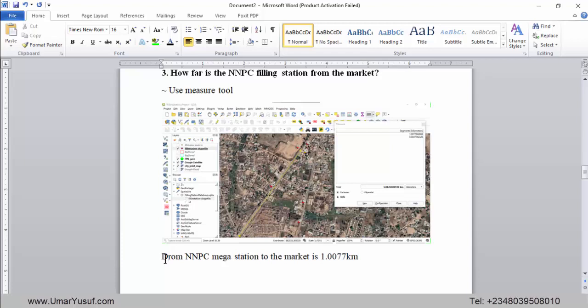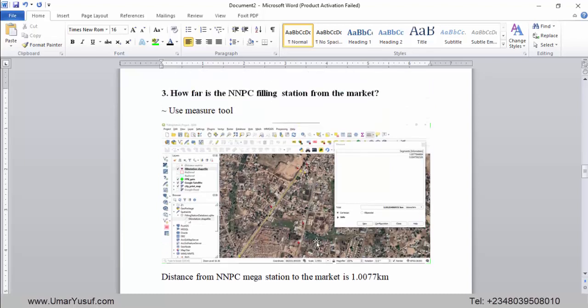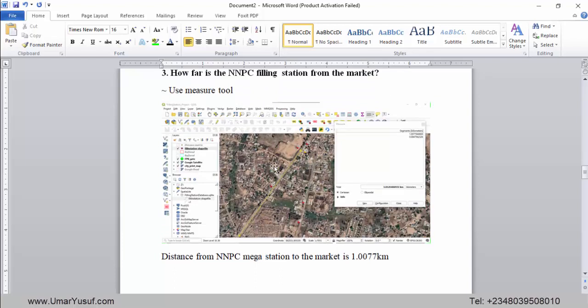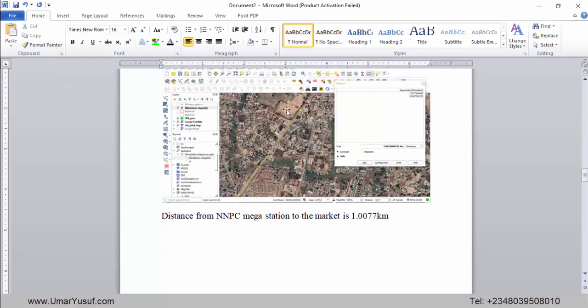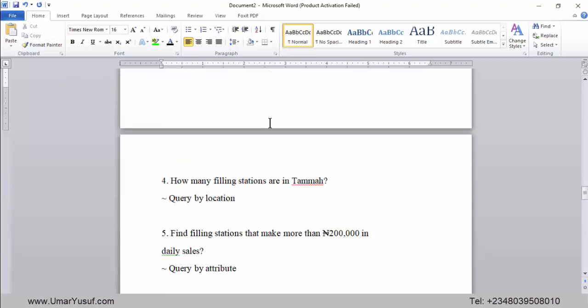Let me just say distance. Distance from NNPC is 1 kilometer. So as you can see, that is that. There could be other ways to do it, but this is just one of the ways you can use to get to the answer to a question that looks like this. So let's move on to the next question.